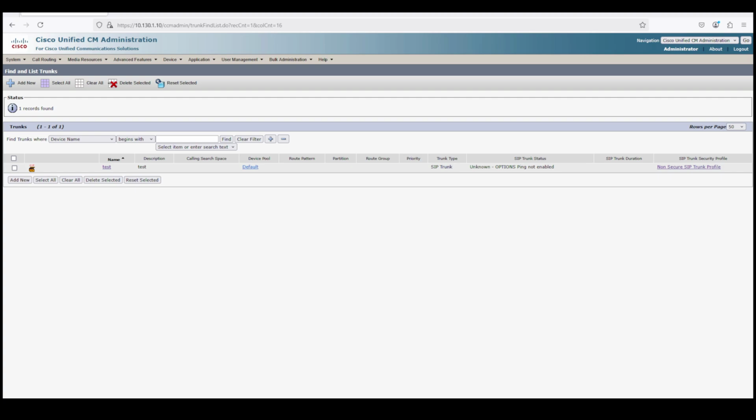I need to wait a moment to see the status for this SIP trunk.